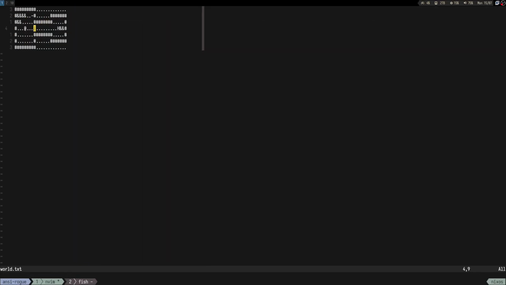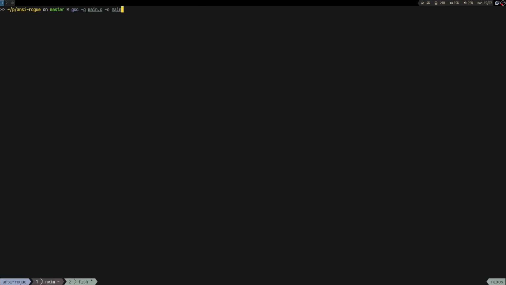Gold. Okay, so we can do, I don't know, something like the boss is guarding some gold or something. Oh, we have 6 gold. That's pretty cool.